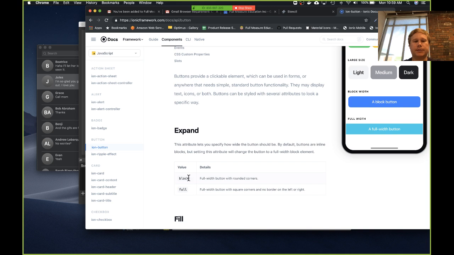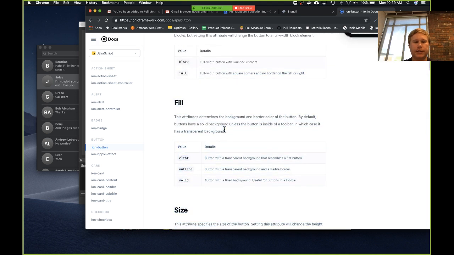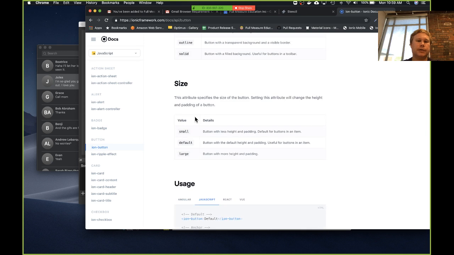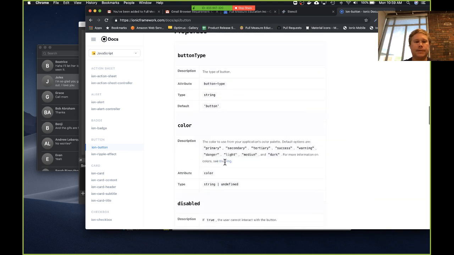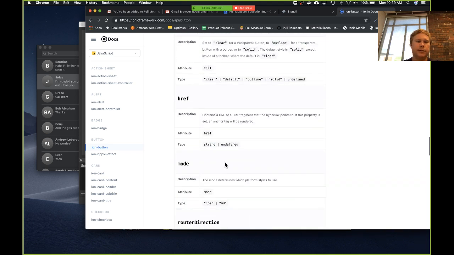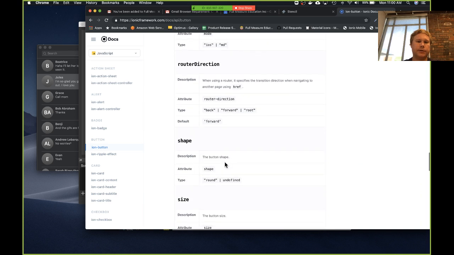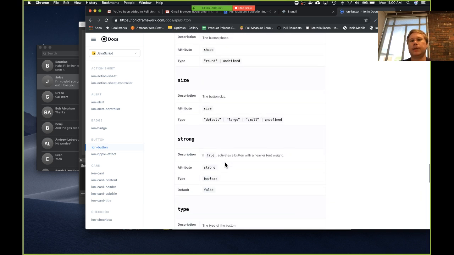So you can say like expand block, and that'll say full width of the button with rounded corners, or expand full, or you can say fill, so you can have clear buttons or outlined buttons or solid buttons. You can change the size, so you can have small, default, or large. You can have all kinds of different things, and it tells you what those things are down here, so you can change out any of these attributes and what their values are. So we'll go through some examples of that in a moment.